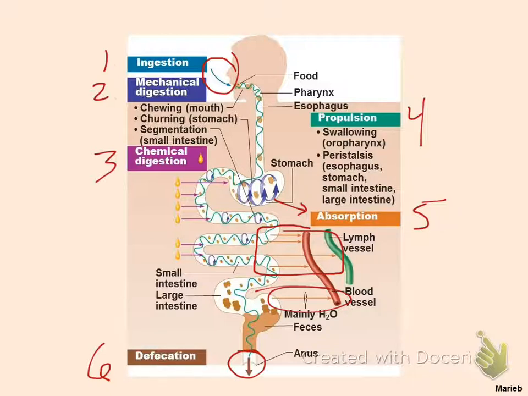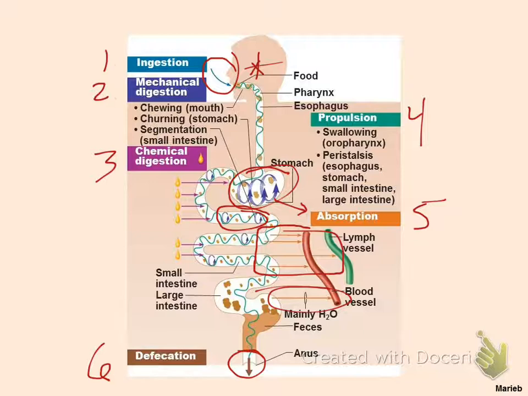Mechanical digestion and chemical digestion are mostly right on this figure, but this is another thing that we should probably make a note about. It's not totally right, because we said mechanical digestion was what again? That physical change that's kind of mashing up the food, right? And they're showing us that happening with these blue circular arrows. Notice we have some in the stomach and we have some in the small intestine, right? But where else do we talk about mechanical digestion? In the mouth, the oral cavity. So we should be seeing those circles for mechanical digestion there as well.